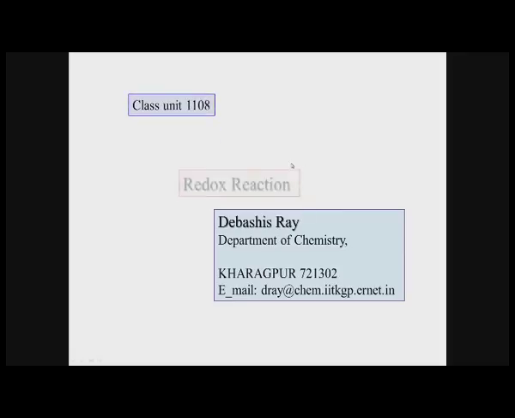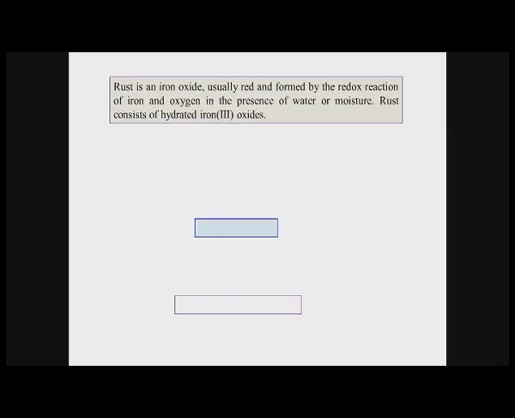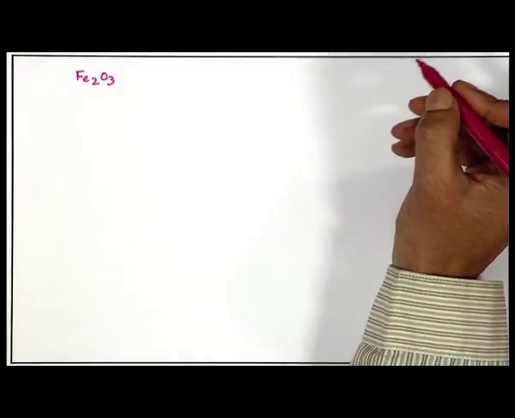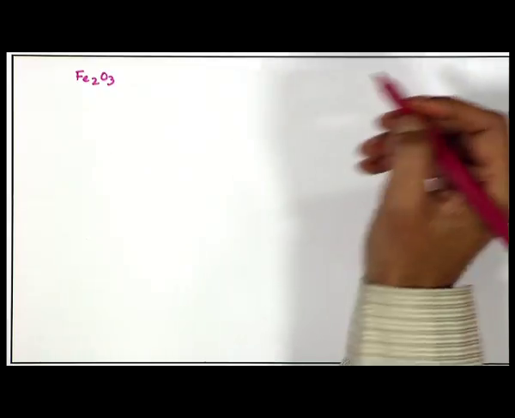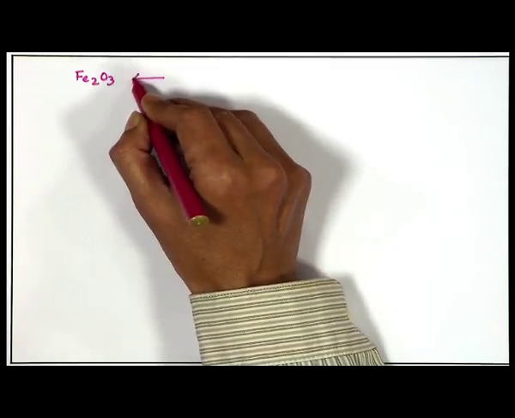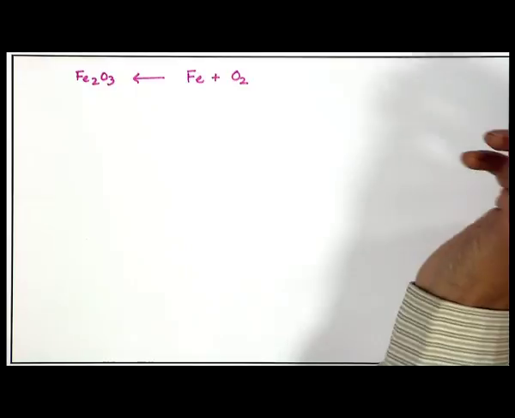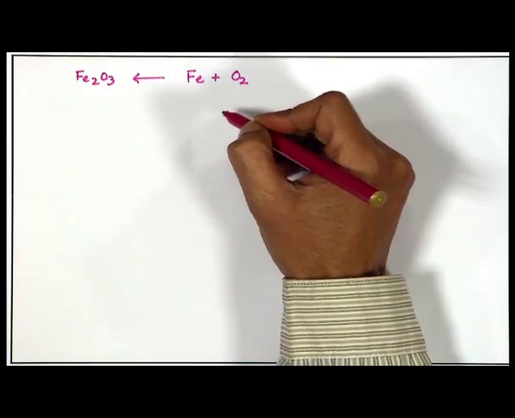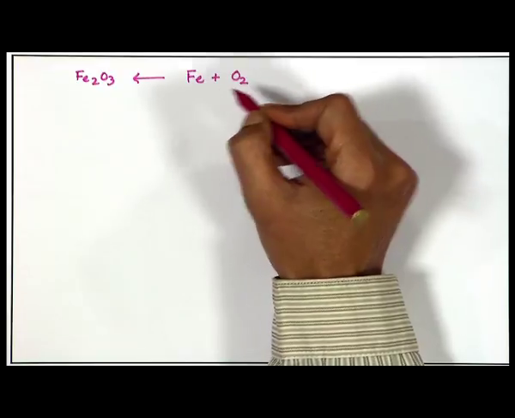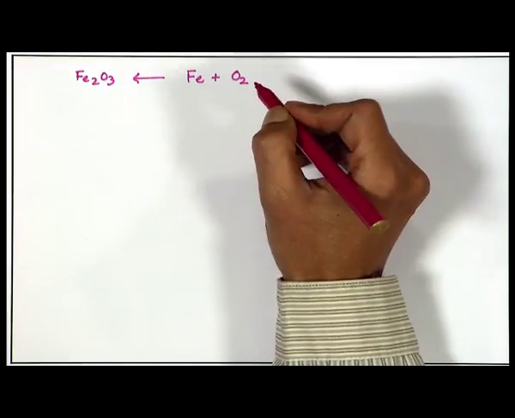So, I am Debashish talking to you about redox reactions, and this particular one can also be correlated to the rust in an iron oxide. Just now, what I told you about the formation of Fe2O3, the corresponding iron oxide, which can be formed from the combination of iron metal and O2. And what we have learned so far is that the addition of O2 to an element, compound or metal is termed oxidation.